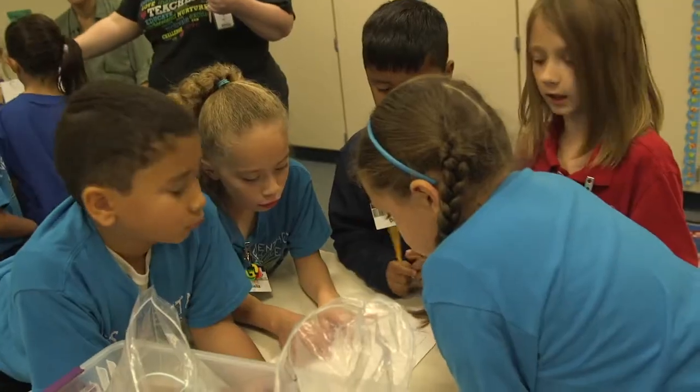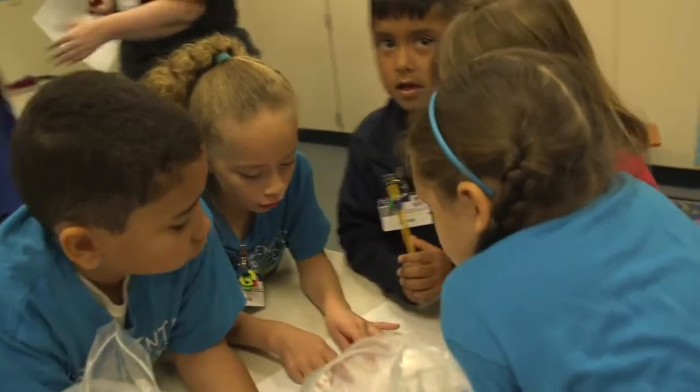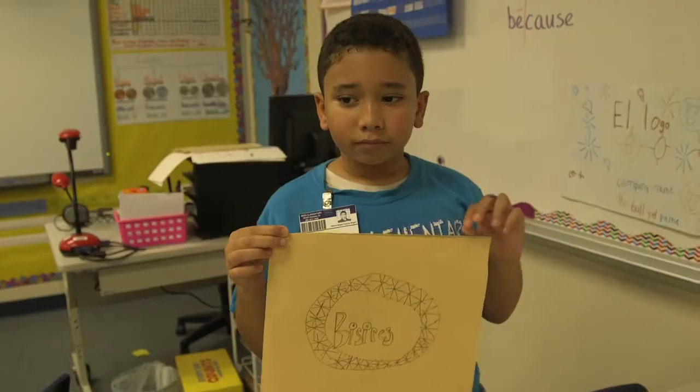So for our Digital Learning Day, we divided our class into companies, and each company is creating a different type of bracelet. We are going to be donating all proceeds to a charity, and the children had to research charity today. Afterwards, they had to create a company logo. They used Doodlebuddy to create their logo. They uploaded it to their drive and shared it with me. Afterwards, they had to create an advertisement to go with their bracelet using either the Do Ink app or Explain Everything, or they got to pick from Telegami also. And then they also uploaded and shared it with me.